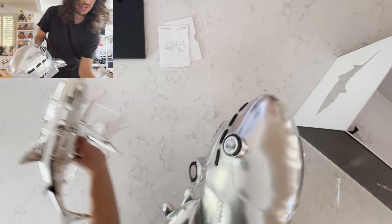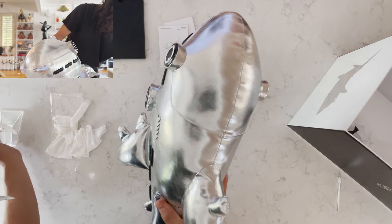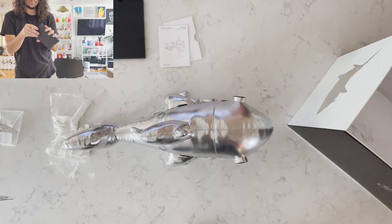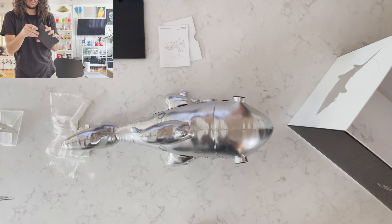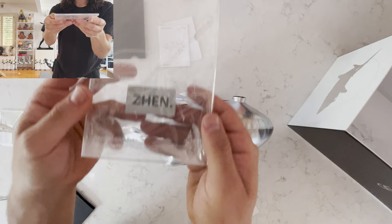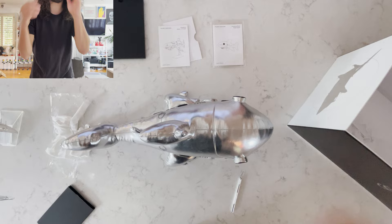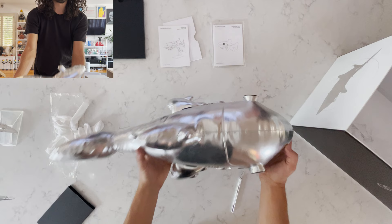So much different than the metallic version right here. Kind of interesting to see them side by side. I love how cartoonish this one is. Very, very cool. It also comes with a little booklet. Congratulations. So this one is also authenticated by Zen as well. This must be the little placard that goes with it, so you can see what the Zen chip actually looks like. I think that's really, really dope. It's Zen authenticated with a little code. They've really crushed their system of making sure things are real — no one can copy it because they've authenticated it.